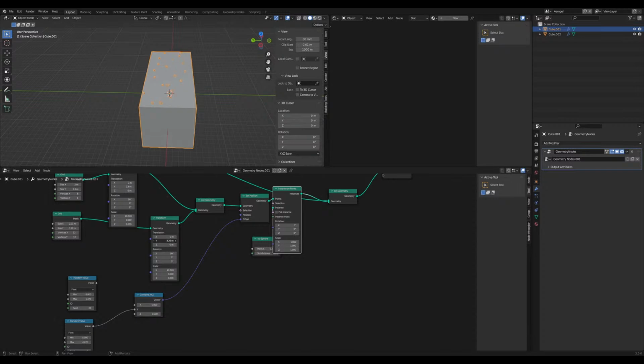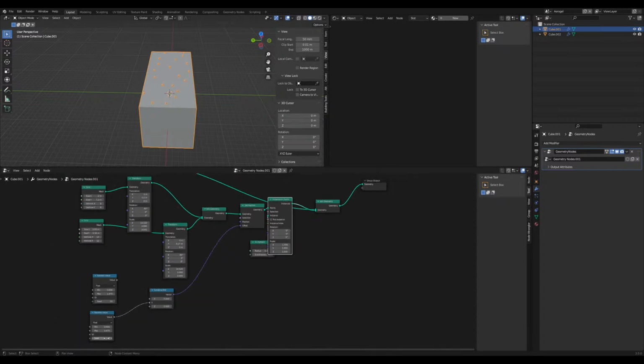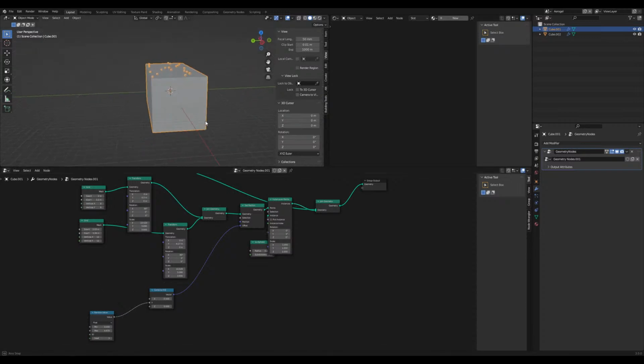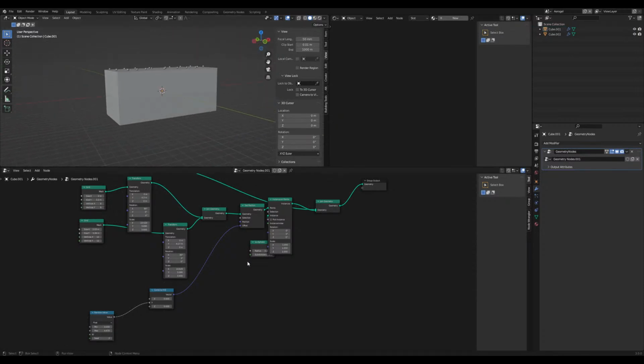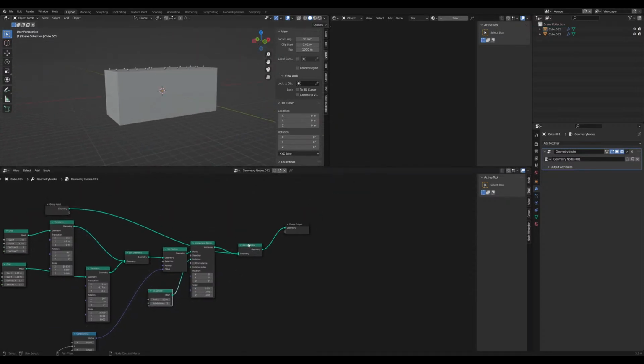Yeah, this is kind of weird. Alright, now let's see if doing that Boolean does anything. If it doesn't, this has been a very big waste of time, and it's almost 9.